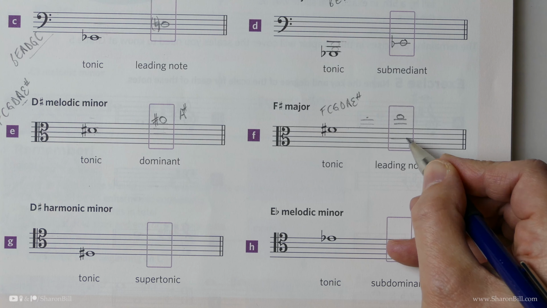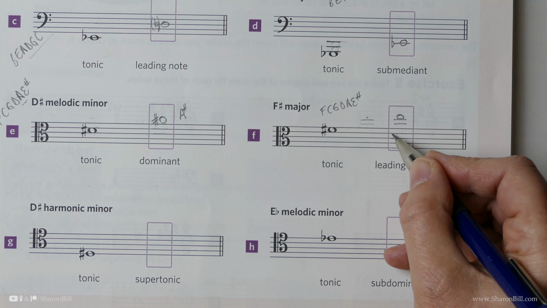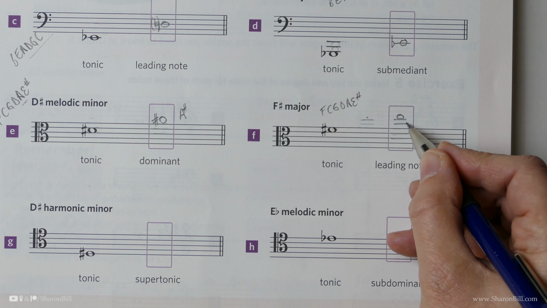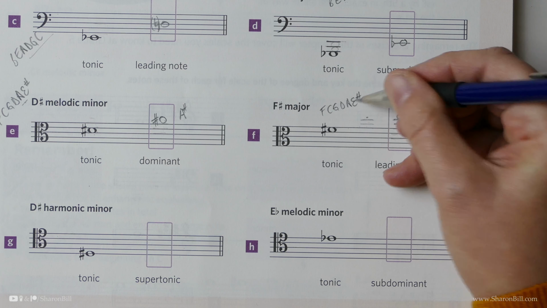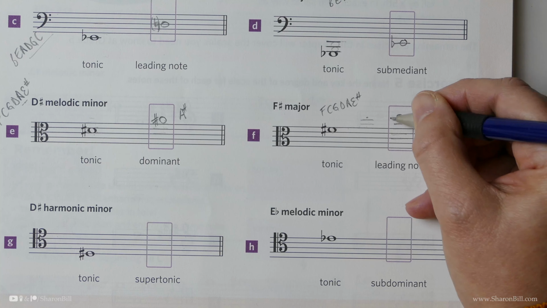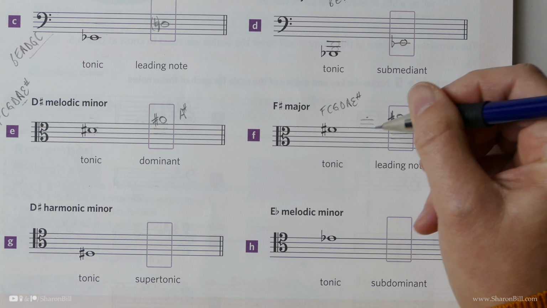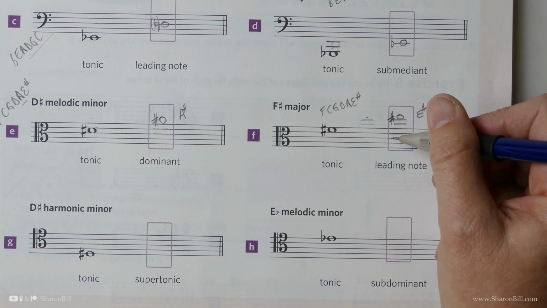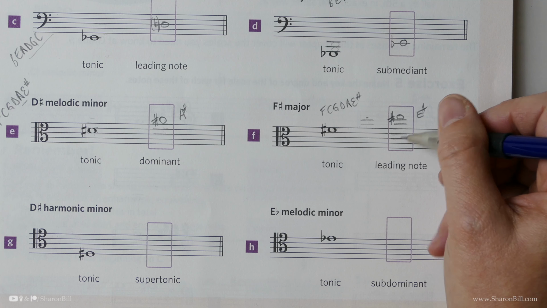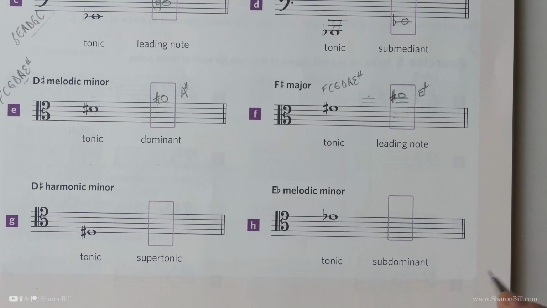So C, D, E, that's an E, and we want an octave higher to get up here. 1, 2, 3, 4, 5, 6, 7, 8, so that's note E. We know we're correct. And we know it should be E sharp because of the key signature that needs to be applied. So it's a lot to think about, I do agree. However, take it a step at a time, take it steady, and just follow the steps and the procedures through, and it soon becomes quite easy.